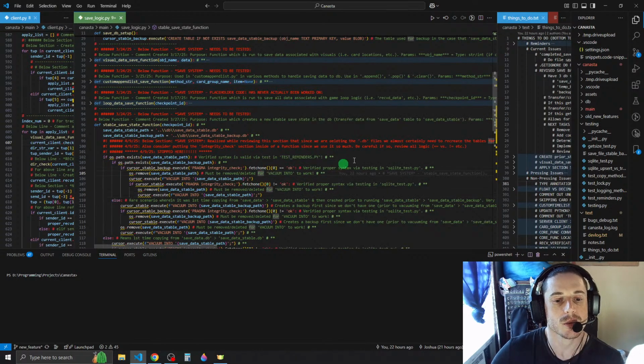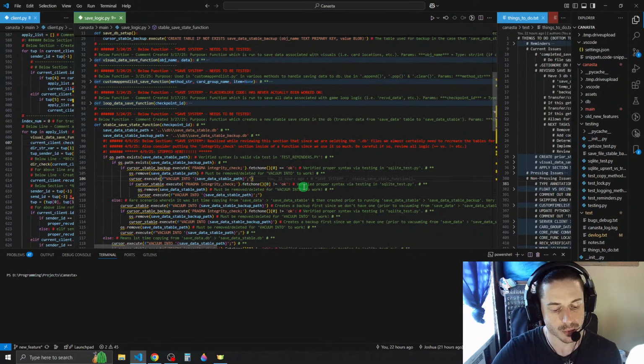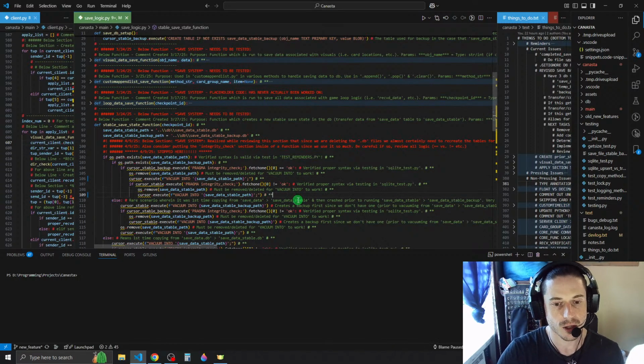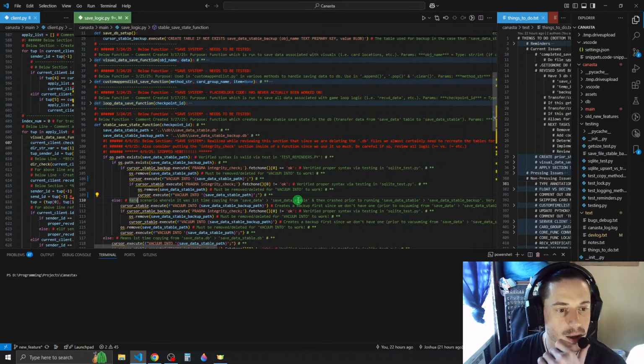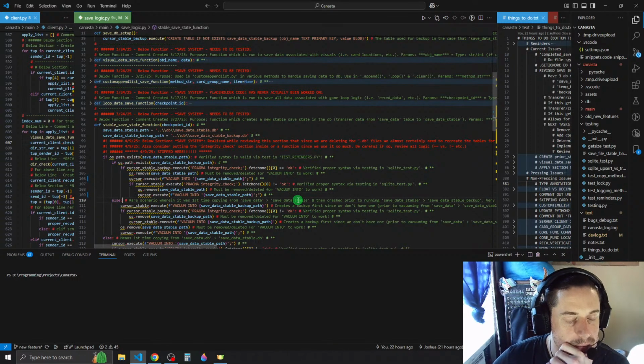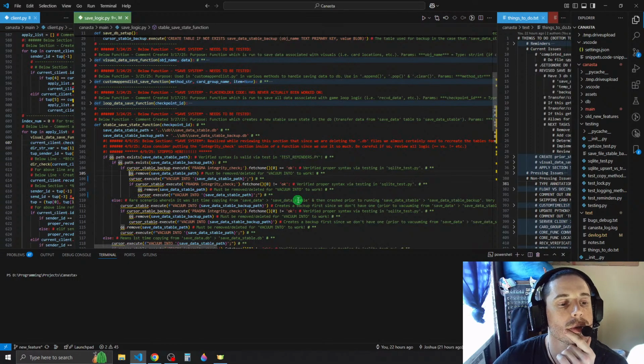And we didn't put our double stamp of approval. So let's go ahead and add that. All right, let's go over here. Okay, now we have else. So is there anything else we need to do here? Well, in this case, we would need to make the new version of backup, but because now we have transferred from save data to stable, and we have a current version of that, we have an old version of backup.